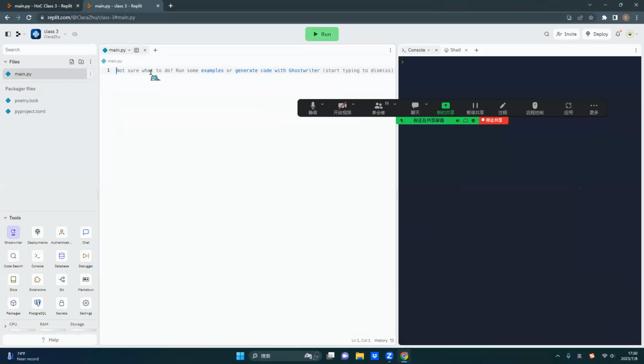So for the last half of the class, I'm going to focus on Turtle. So what is Turtle? Turtle is a library in Python, so it is able to draw simple pictures or lines using Python code.